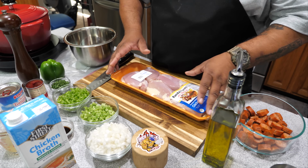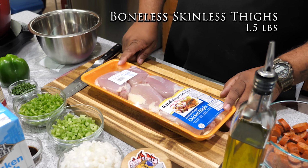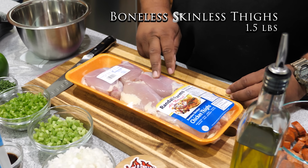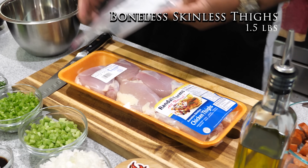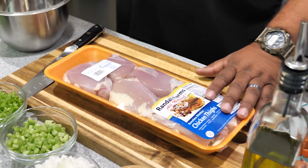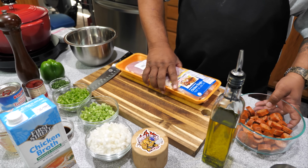Okay, now look, I'm gonna go ahead and just start off by showing, we're gonna do the meats first. Look, this is almost a 3-pound pack of boneless, skinless thighs, right? So what I'm gonna do is take the 3 biggest ones out of this. Got my Ziploc bag. I'm gonna put the other 3 inside here and put them back in the refrigerator. I'll make something at a later date. So right now we just wanna have about 1.5 pounds, right? So that'll take care of this.